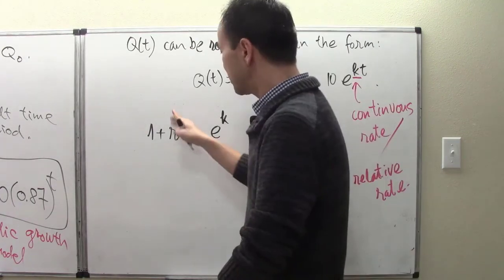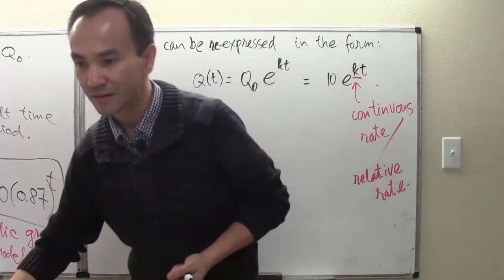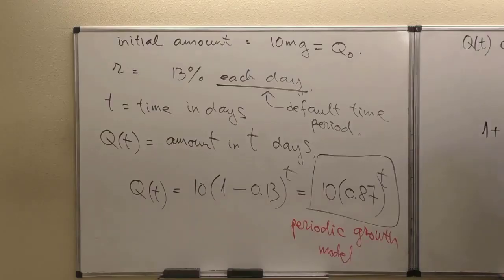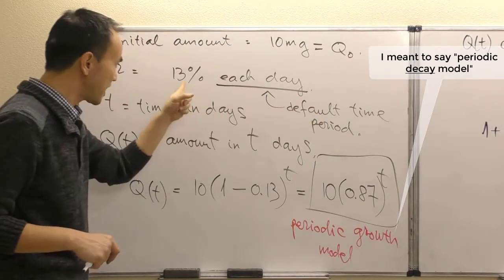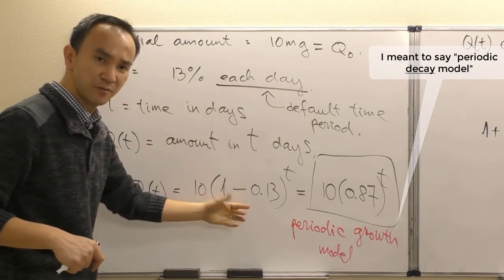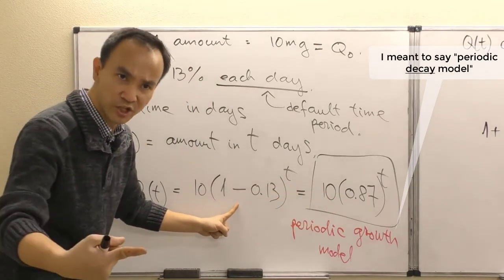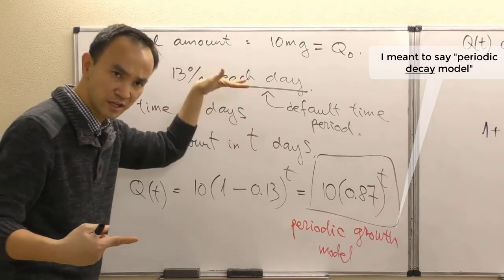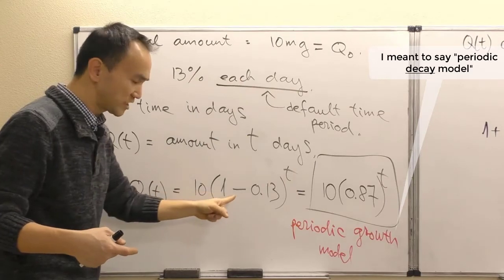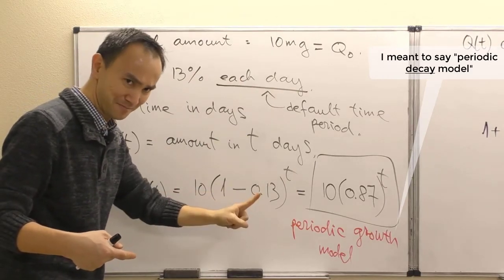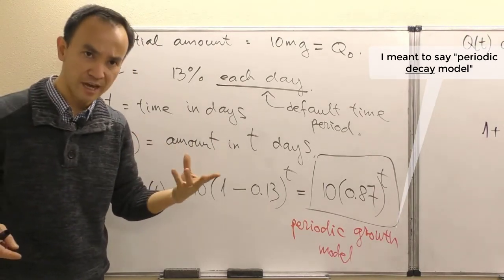But then, when it was growing, it was 1 plus the rate. But now if we observe this form of how I came to that 0.87, then in a way we already understood that this process itself is losing its own population. This material is losing its own. And that's why we subtract the rate instead of adding. It's a natural, exponential decay process.